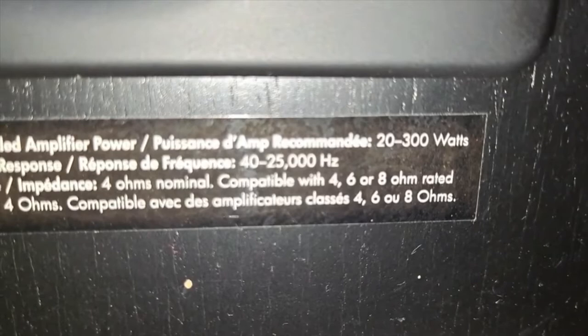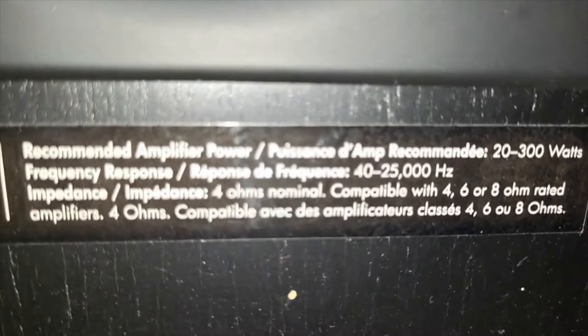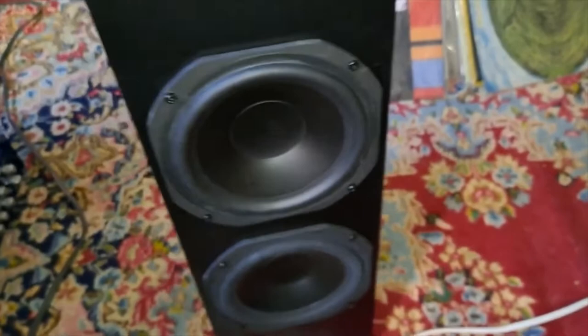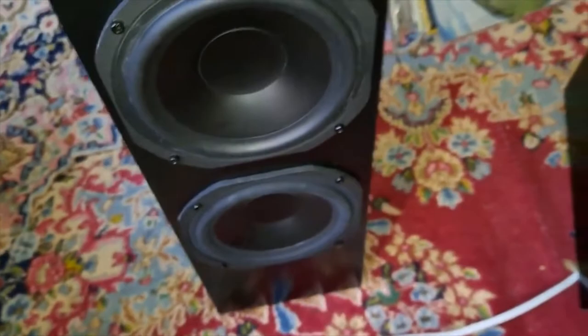Okay, frequency response 40 hertz to 25k. And I'm not surprised. When it says 40, I believe these speakers get to 40. And 25k, I believe that too, because the bass, the highs and the lows of these speakers are fantastic. Fantastic. And that's the way they look with the covers.